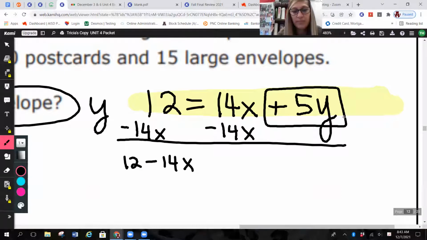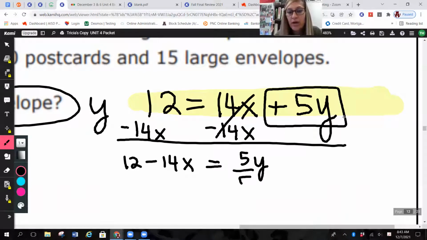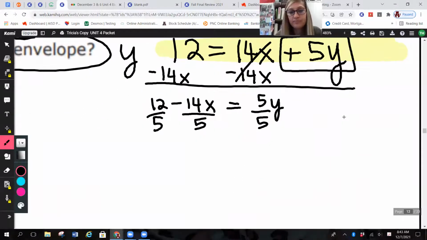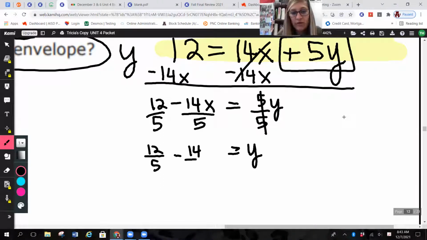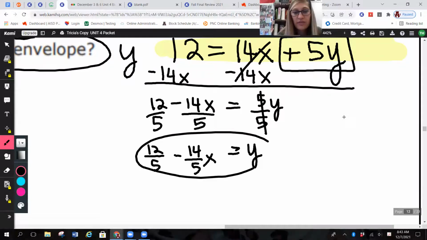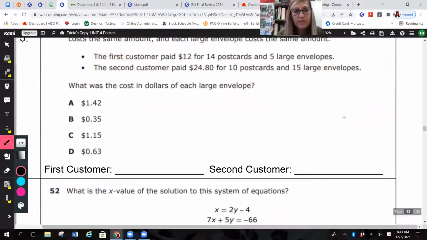I'm doing it like this on purpose because it's not comfortable. None of us are comfortable right now because it's all backwards. And you're like, oh, I don't like this. You have to be okay with doing something new or rewrite it the way you feel comfortable. That's not hard. Again, none of this is friendly for reducing. So just leave it as 12 over 5 and leave it as 14 over 5x. There's our answer for the first equation.